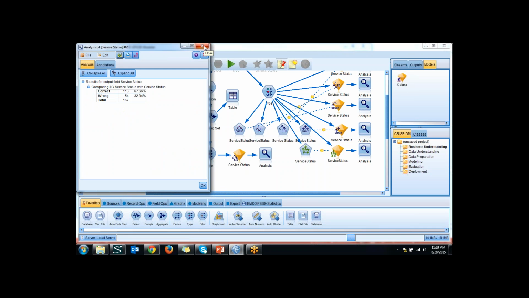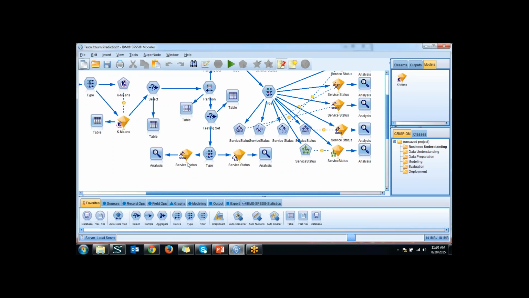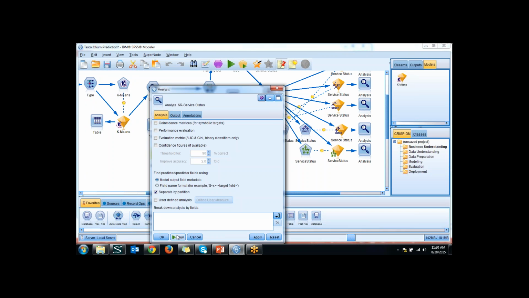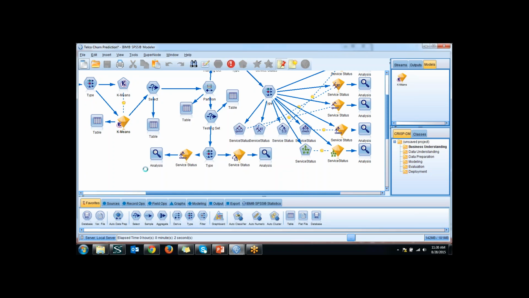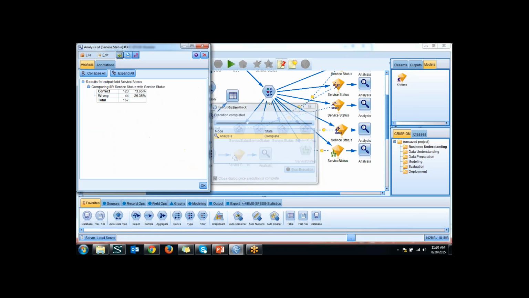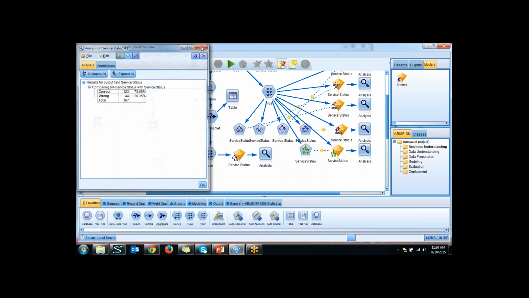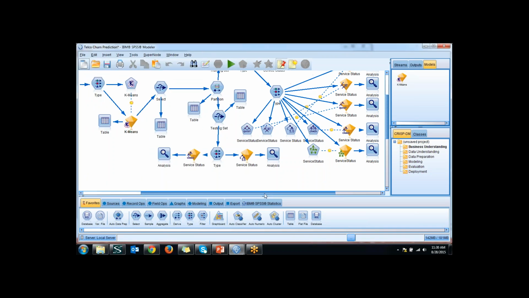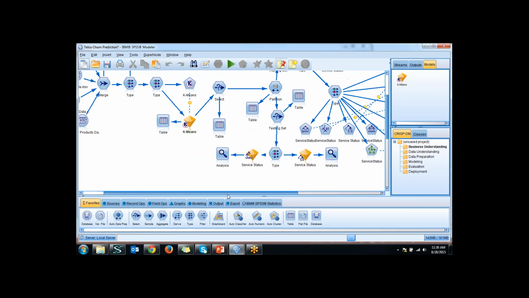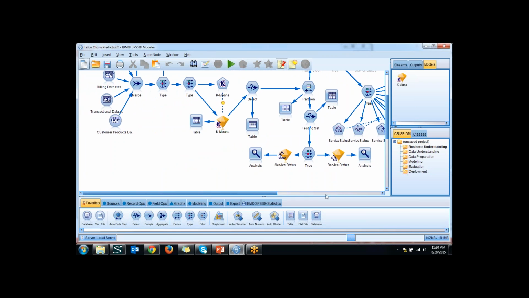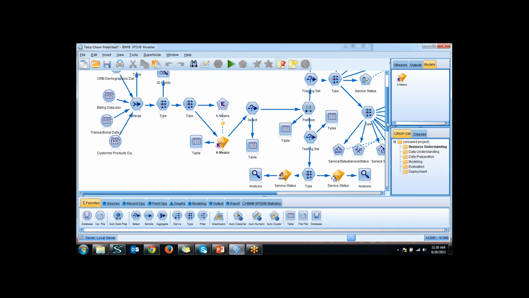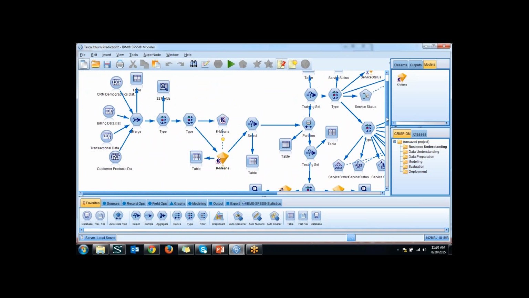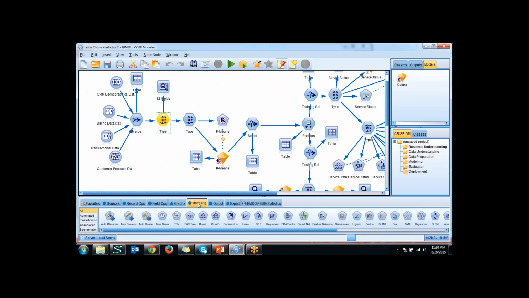So C5 gives me a 67.66% accuracy, whereas the CHAID model is giving me 73.65%. This is a decent level of accuracy that we have achieved as a result of this. And as a comparison, if this is the original data that we have, let me show you a typical comparison. So we have finalized CHAID as the model, right?